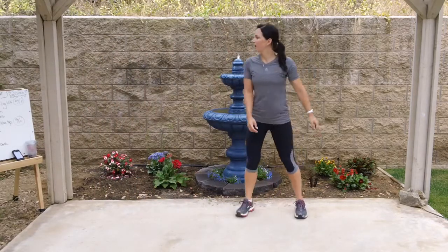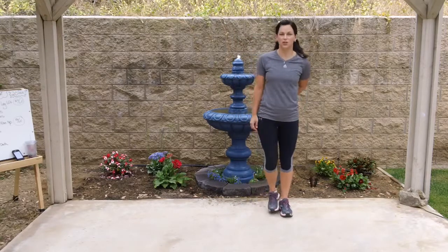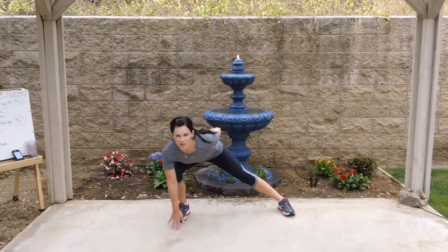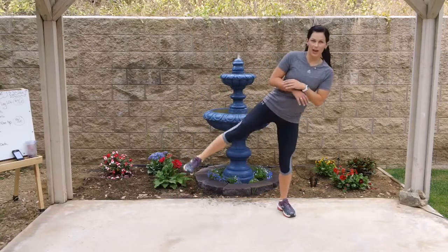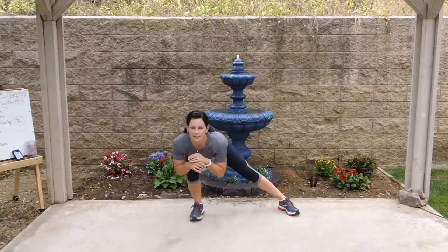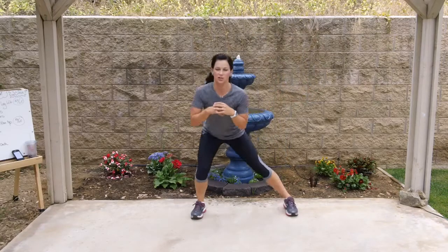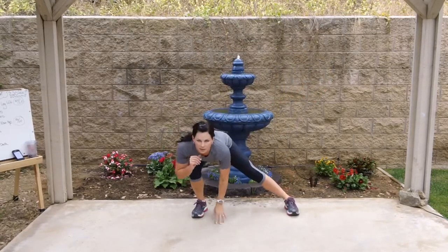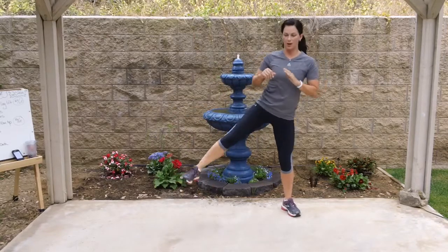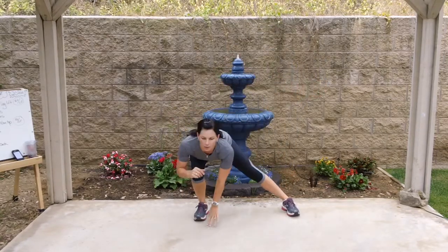We're starting with a side lunge with a leg lift. One leg will stay straight. You're going down into the lunge, tap the ground, push up, switch your weight to this leg, and then lift your leg. Down and lift. Control it on the way down. And lift. Try not to just drop back down into the lunge. Control it up and control it down. You can tap the ground and make sure you're going back far enough. Make sure the weight is in your heel and your knee is not going over your toe.